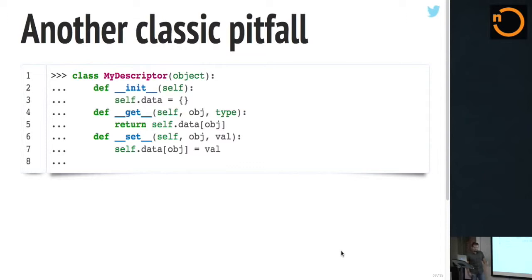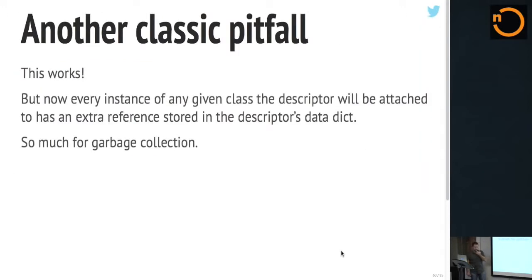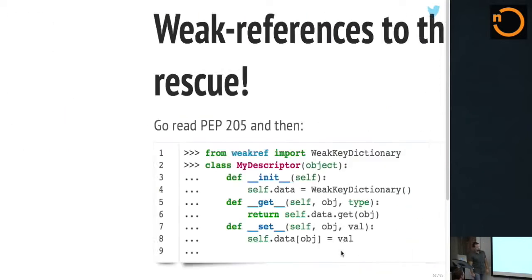So this is actually really horrible. I actually wrote a descriptor like this, and it has some really strong problems. Among other things, you now have a reference for every instance of your class stored in the descriptor attached to the class. So you can delete the objects, but they don't get garbage collected because you've still got a pointer to them, essentially. You'd have to delete the class to make the objects made from the class go away. That's really bad. Shouldn't do that. You could still use the same pattern.